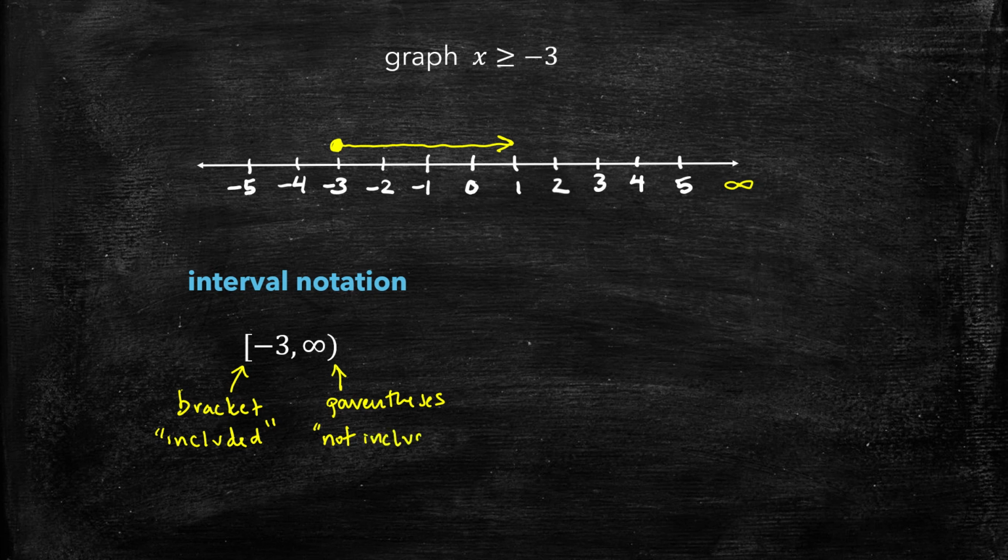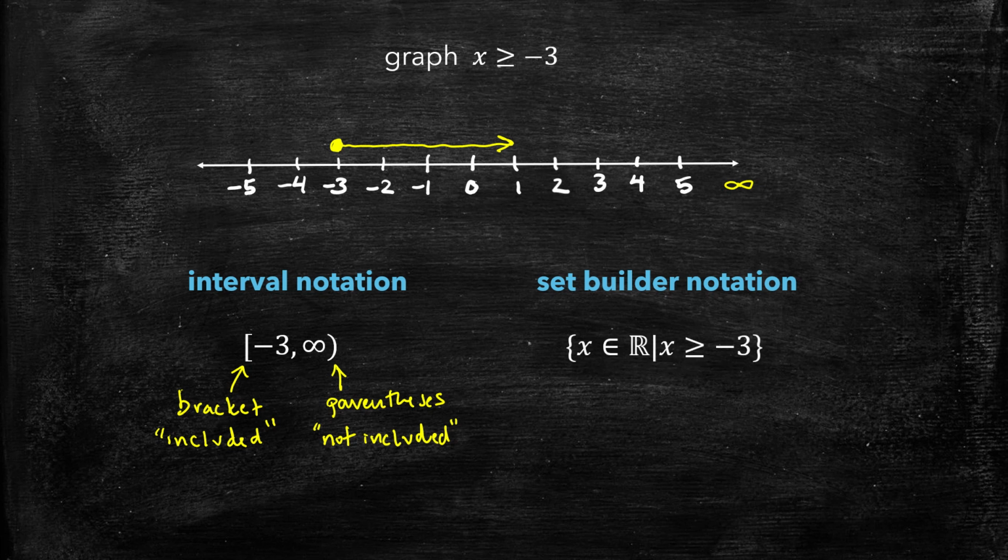And the parentheses means not included. And why is infinity not included? Because x can never achieve infinity. It can only get closer and closer. So now let's take set builder notation and have a look at this. You might at first prefer interval notation because when you see set builder notation, it's going to look a little overwhelming, but I'll explain.